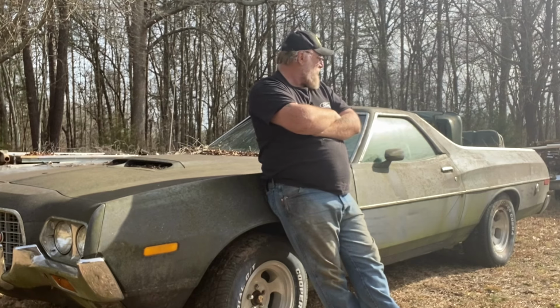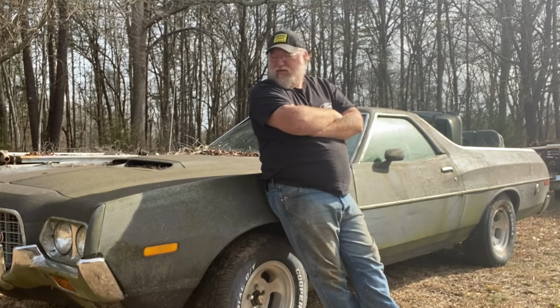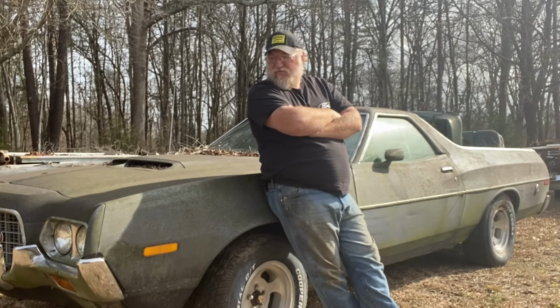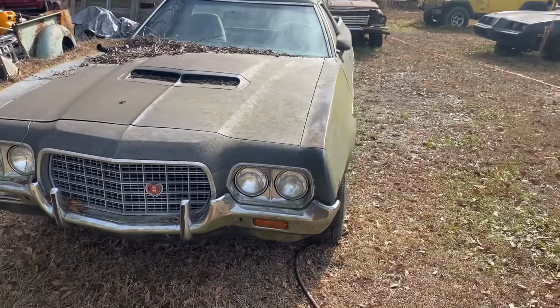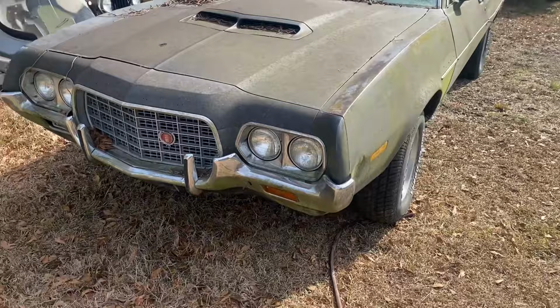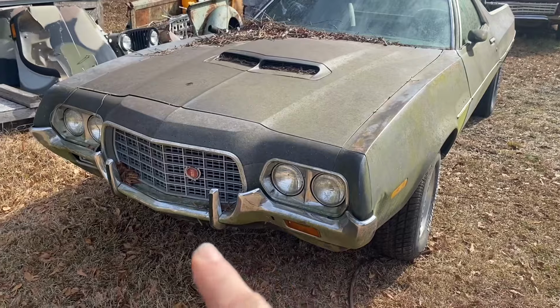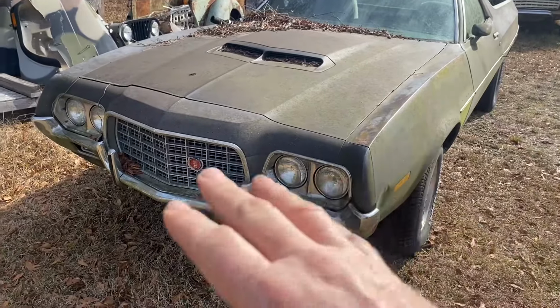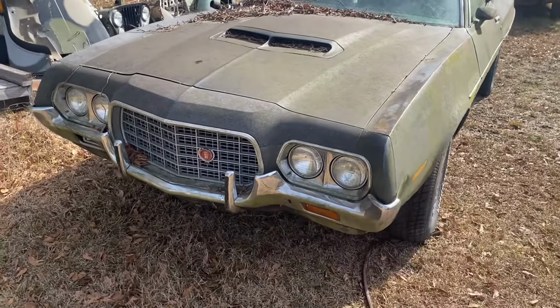So let's do a quick walk around and take a look at it, and let's introduce you to this thing, because there's going to be at least two videos on this. It shouldn't take me any more than that, but I think we can get it all wound up in two videos. This is a 1972 Ford Ranchero. In 1972, well, and other years, but '72 was a one year only body style, and they used the Torino nose. You can tell kind of by, well, looking at it.